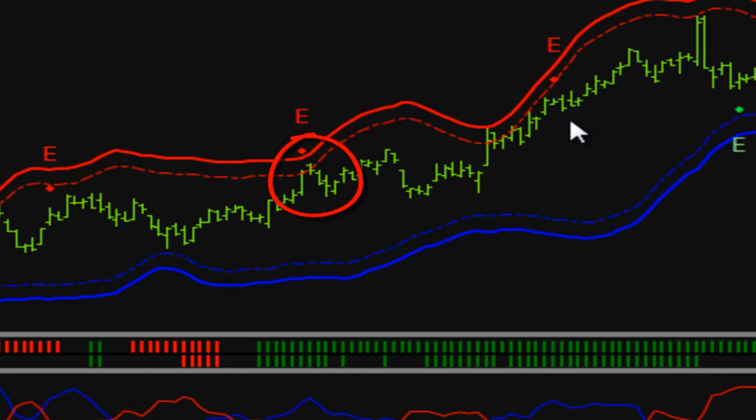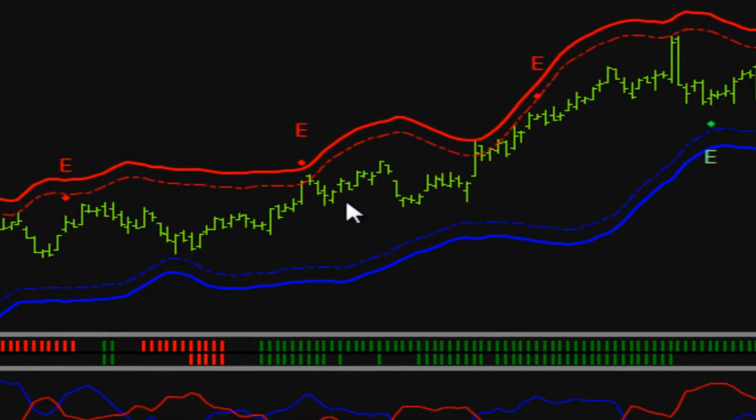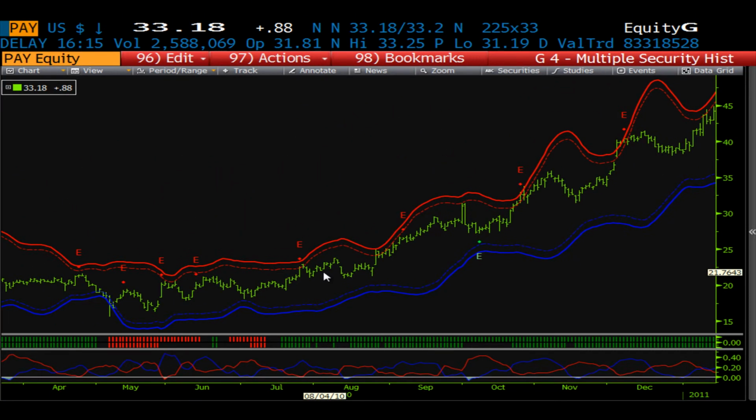This also happens in July as price trades up, comes to an exit point, also to resistance at an end band, and then pauses and retraces a little bit for about 5 bars, actually for about 7 or 8. Then the trend continues.